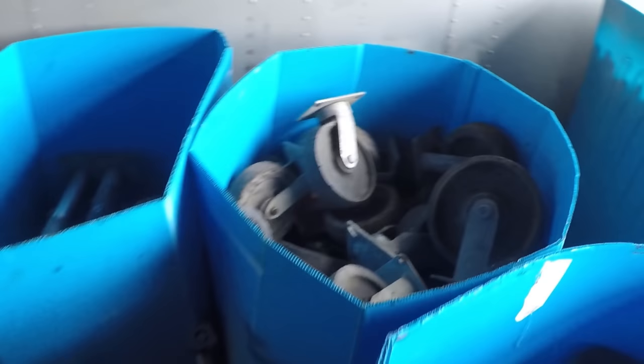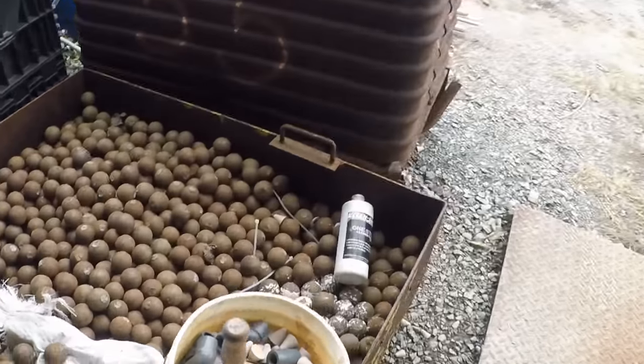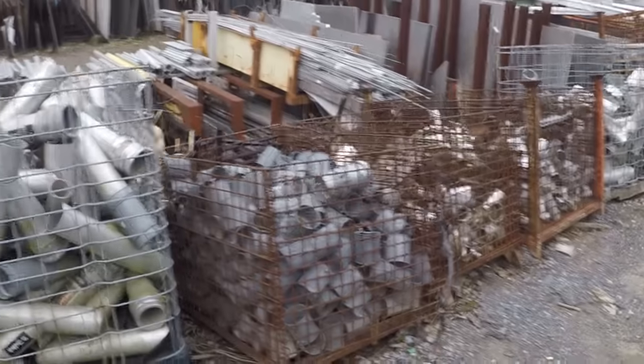The biggest wheels for everything, media balls for tumblers, and we're currently exploring their stainless aisle. Galvanized fittings.